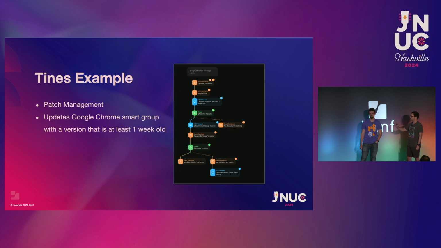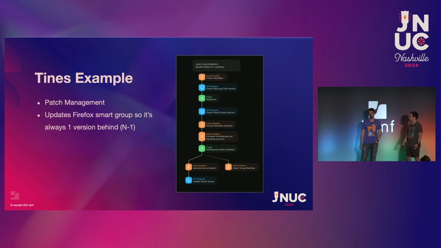So web browsers, I would say, are the most common example for a lot of this, where we use a specific day count for how long we're allowing it to not prompt the user. In most other cases, we'll use something that would be more of an N-1 or N-2, depending on the frequency or how often we see vulnerabilities with those applications. So here's another example. This is our N-1 example.